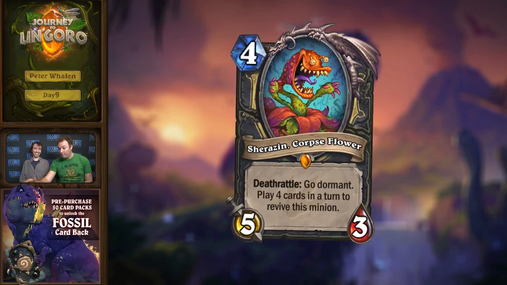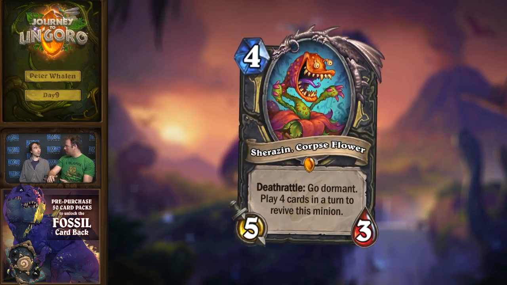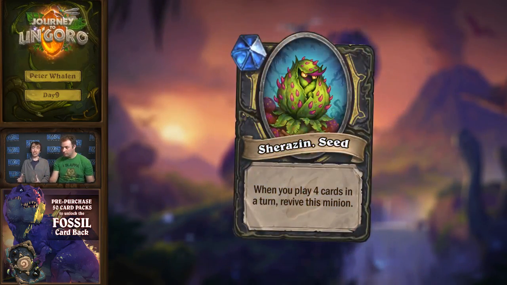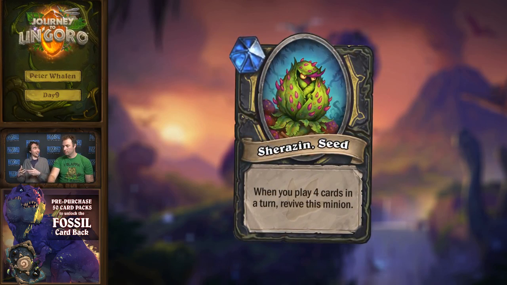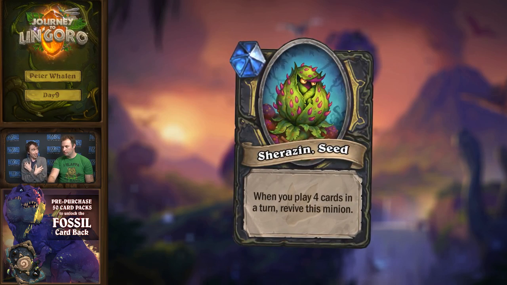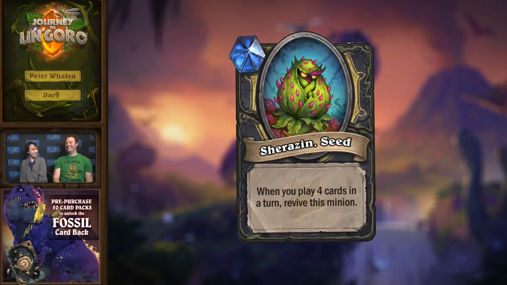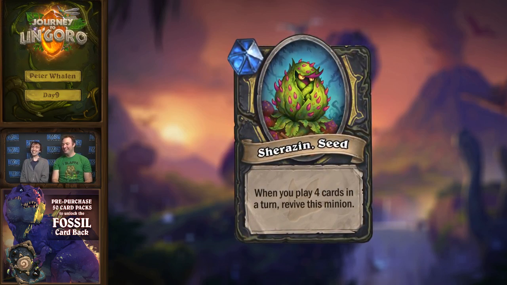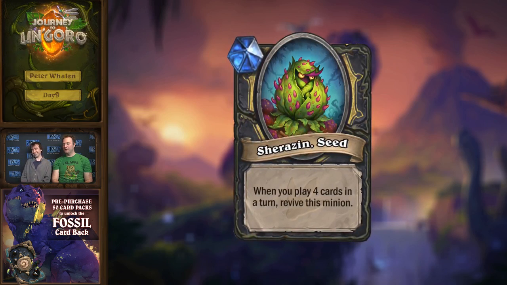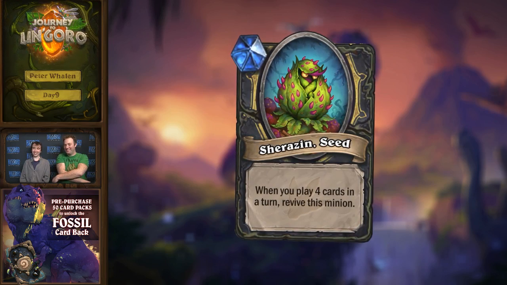Okay, so dormant. Is this a new keyword, or is it just trying to be concise on words? It's a little bit trying to be concise. It's also telling the story of what this card is. It's a plant, and when it dies, it actually doesn't die. It just curls up on itself, and it turns into this little seed. Look at him. He looks like he wasn't invited to the birthday party. This is another adorable golden. The golden is wonderful. He's really bummed out that you haven't played 4 cards this turn. Look at him. He's like, I'm waiting. His little plant arms are crossed.